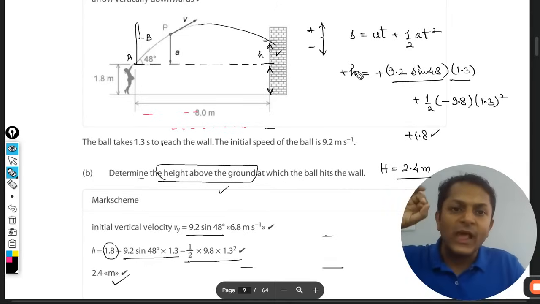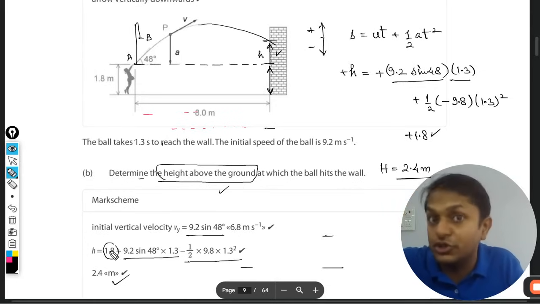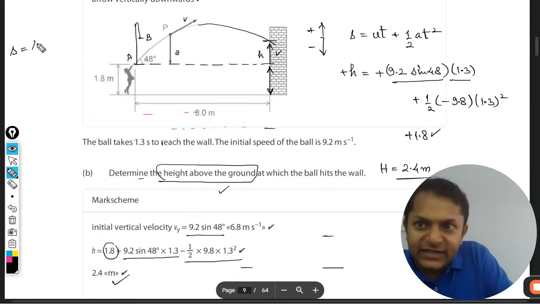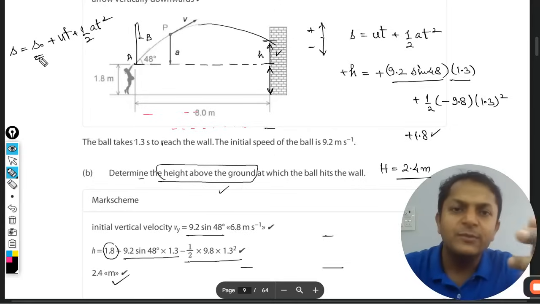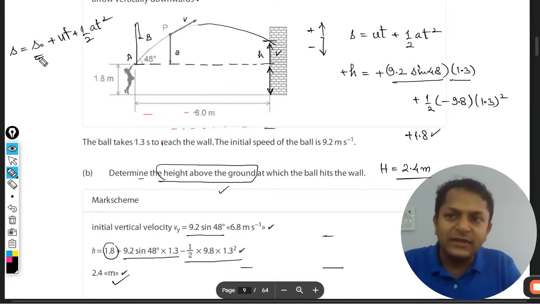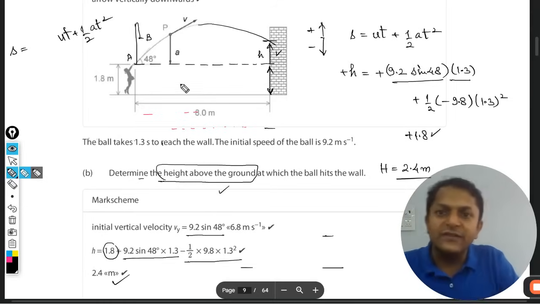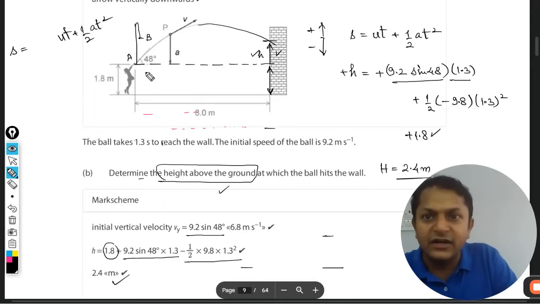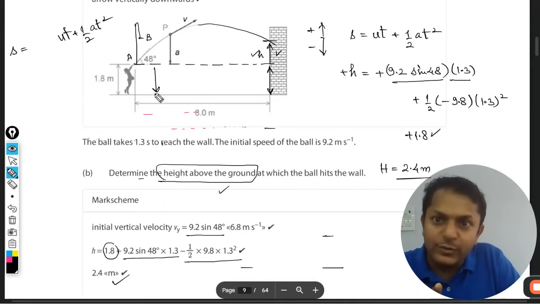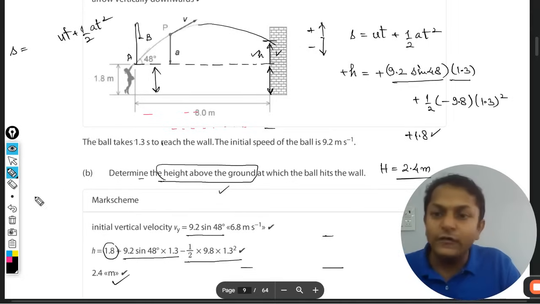You see, I don't incorporate 1.8 in my equations, but usually books do it. Books write it like S is equal to S naught plus UT plus half AT square kind of thing. So they give you the initial position also, but I believe this confuses a bit. So the better thing is that we are not incorporating the initial position and we just find the value of H, and later, without forgetting, we would be adding the 1.8 distance into the answer. So this is how we do it.